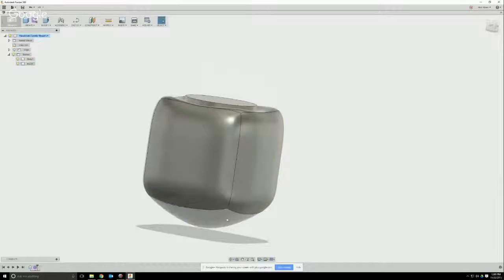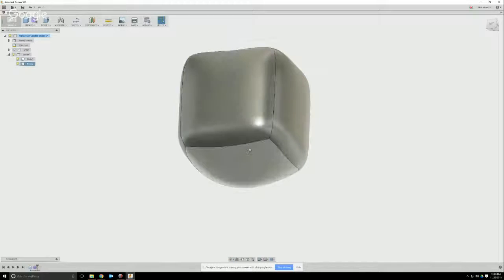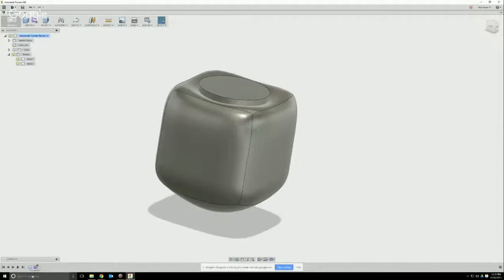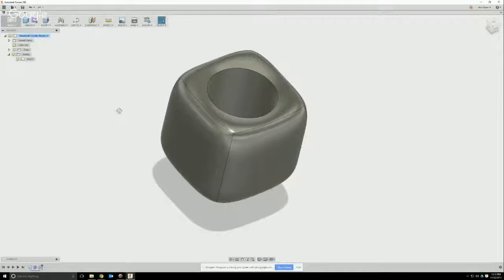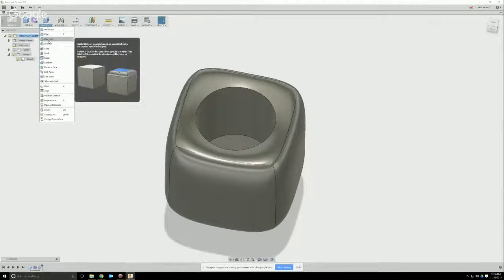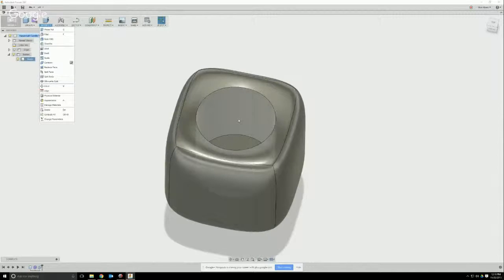Create this. And I created this kind of pillowy bottom down here because I'm going to be embedding this into my object later on. If this were totally flat, it would be much, much harder for me to embed it. And you'll see why in a little bit. So I kind of pooched it out a little bit, and you'll see why later. And then the third step down here is called a combine, but the combine is just either combining or cutting. So I use the combine function, which is under modify here, under combine, to cut the cylinder out.